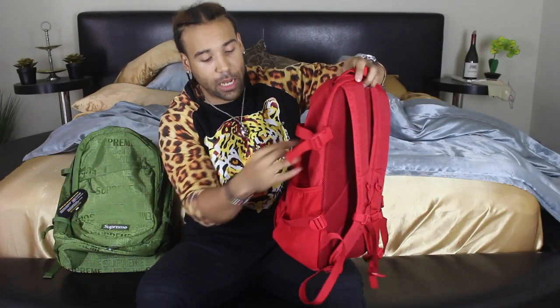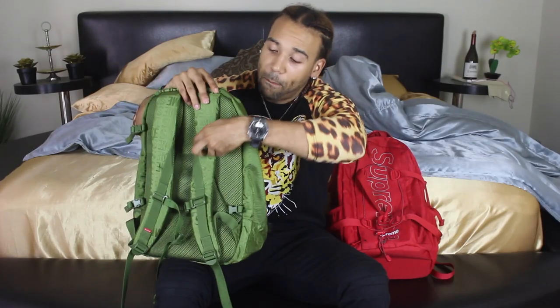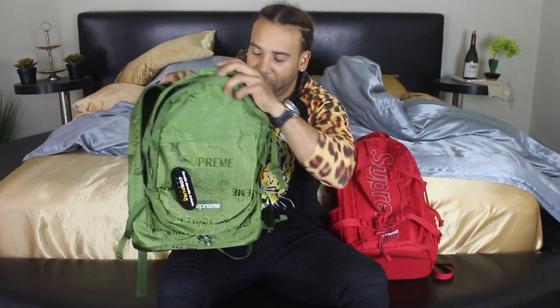But the only thing is that the FW18 has the four clips, but only two are detachable, like come off, you know what I'm saying? Like unbuckle, like this. These don't unbuckle at the bottom. The Spring Summer 19 bag, you can actually unbuckle all four, just like that. You see that? And you want to do that just in case you need to maximize your space when opening it, you know what I'm saying? This one you can only go so far, you feel me?